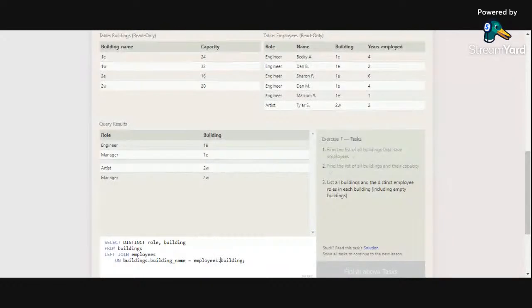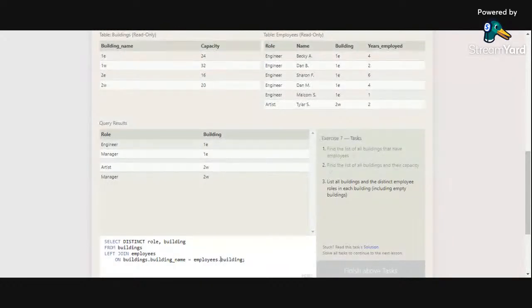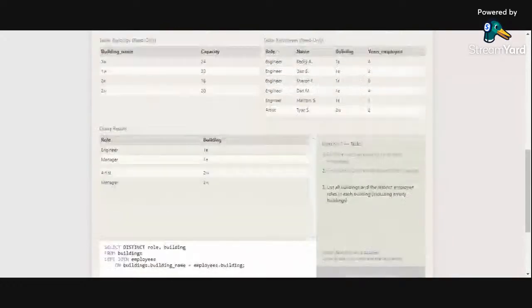Okay, so I think we should do... we want to keep all the elements from the employees. No, we want to keep everything from the buildings. Just reverse this. But that won't work, right?